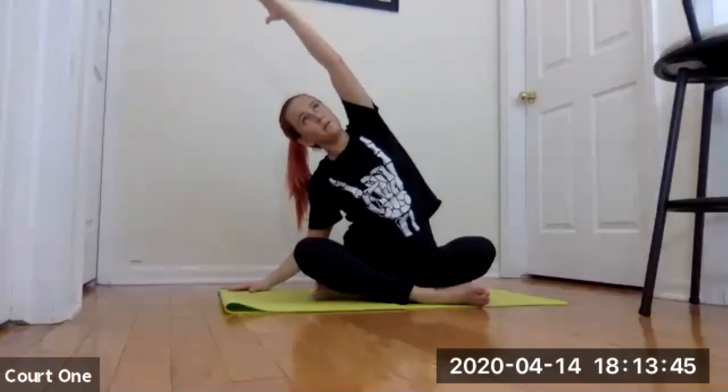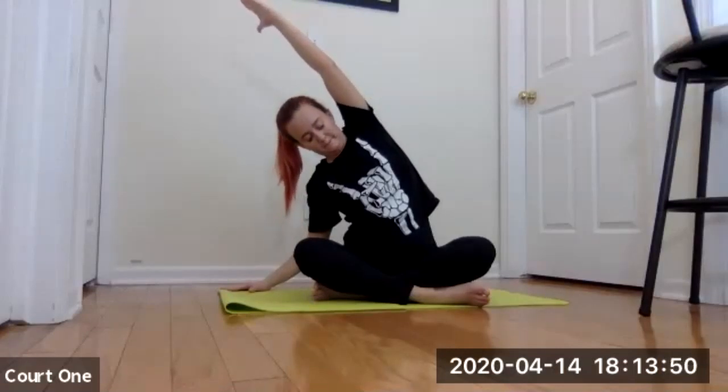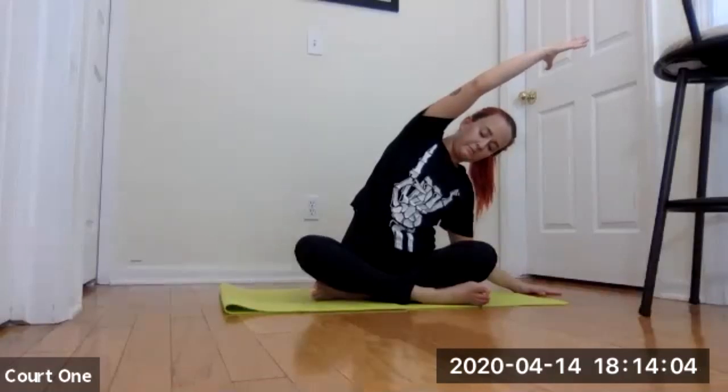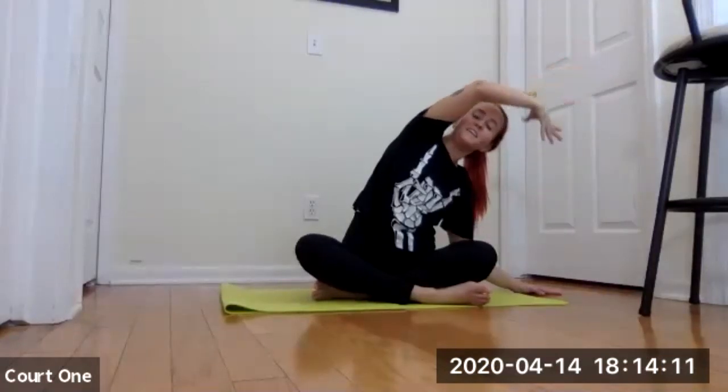Awesome. Taking the arms up. Big inhale in, and then on the exhale, bringing one arm down, reaching with the other. Nice big side stretch. Big inhale up, hands come together, and then other side, we reach. And then come back up.